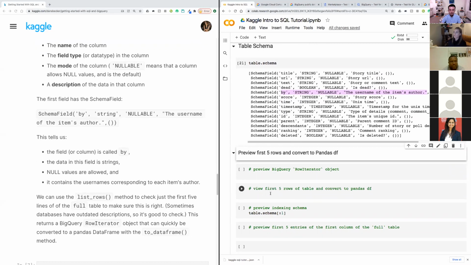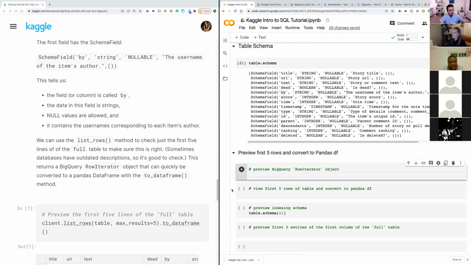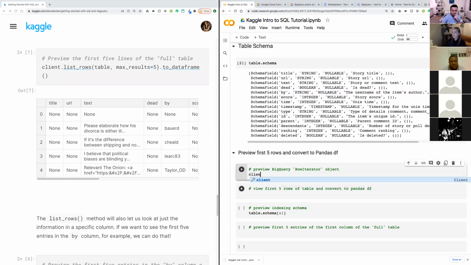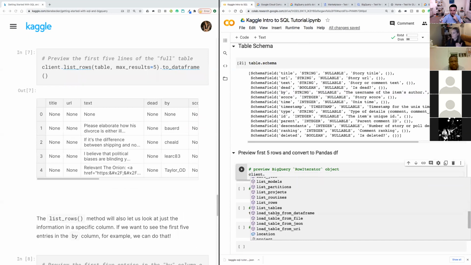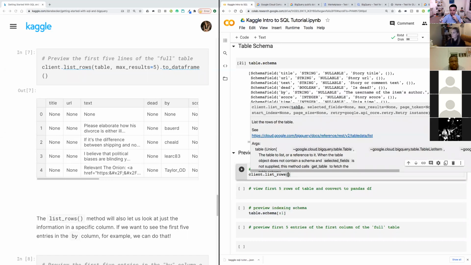If we want to actually look at the rows of this table, so far we've just seen the columns, but if we want to look at the actual rows, then we can convert our table into a pandas data frame, which a lot of us are probably already used to. So using our client again, if we do our dot, if we want to look at the rows, we can scroll through again and notice what might be useful. We have a list rows method, and list rows takes a table. That's its mandatory parameter. So we're going to enter the table that we have.